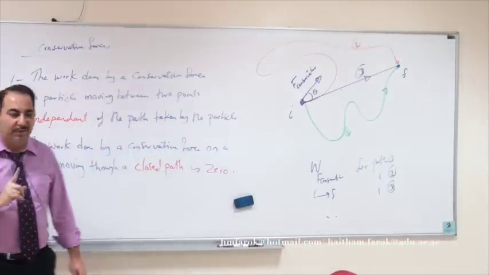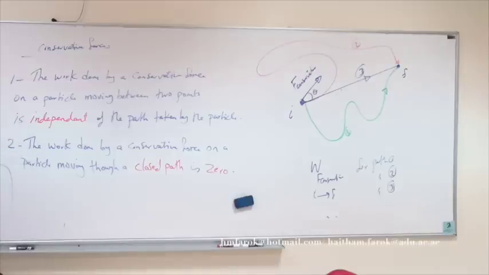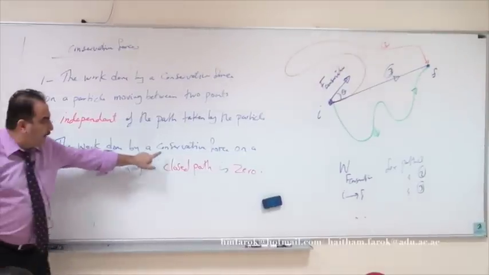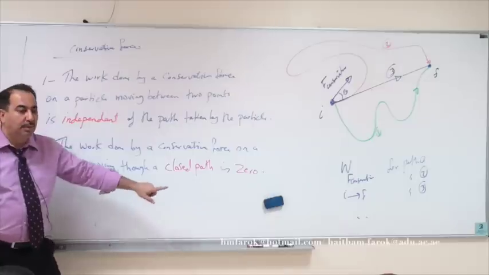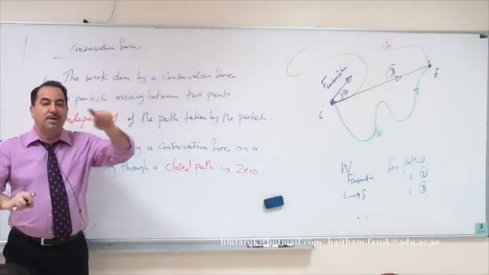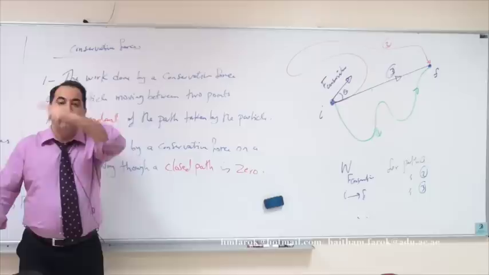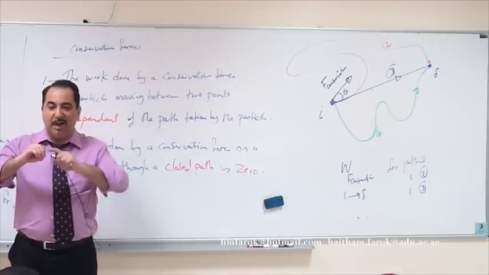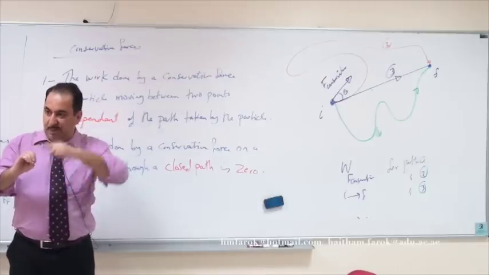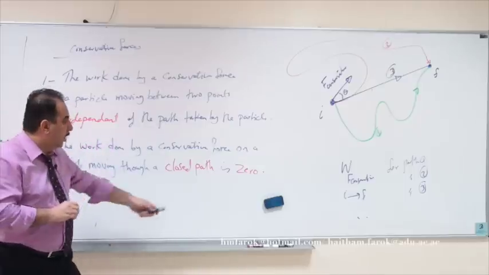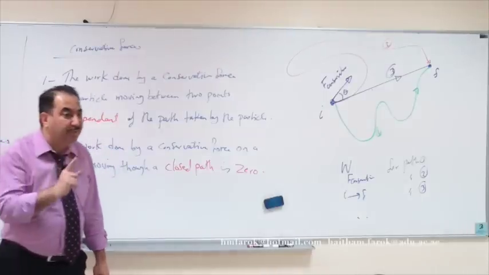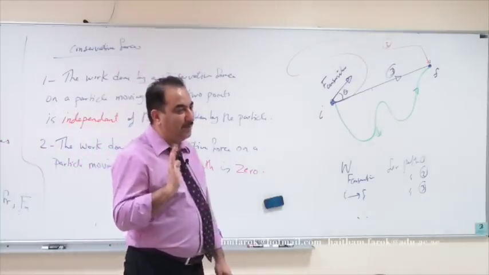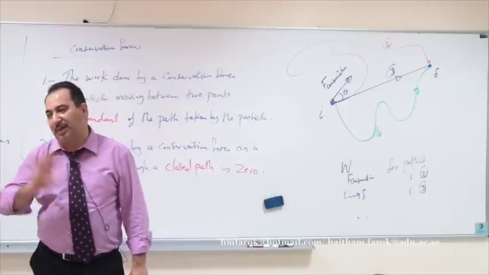If I have a conservative force, again, look, it's to do with the work done by the force, not the force itself. The work done by a conservative force moving through, this time, not from one point to another, no. A closed path, which means you start at a point and come back to the same point. How much is the work? Always 0, if the force is conservative. But if the force is non-conservative, not equal to 0.